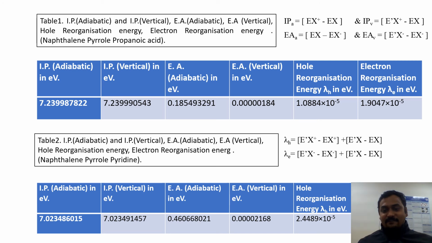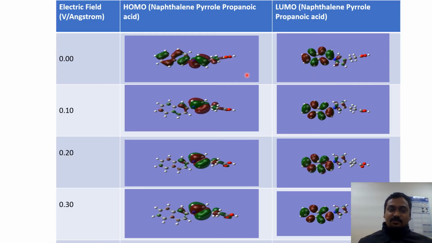We have looked at the electronic distribution in our picturization, and we have seen that as we apply the electric field, the electronic redistribution happens from one end of the donor to the acceptor. You can see the electronic distribution at 0 volt per angstrom and at 0.3 volt per angstrom moves to this side. That's a good thing, in the sense that a transference of charges is happening in our system.